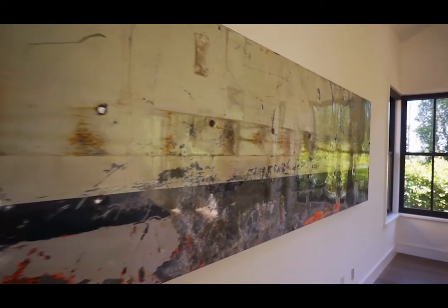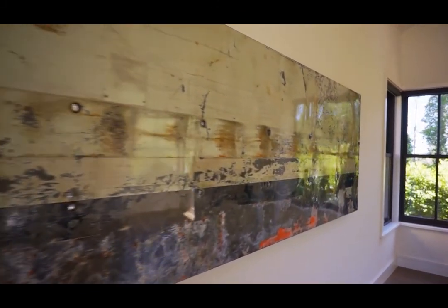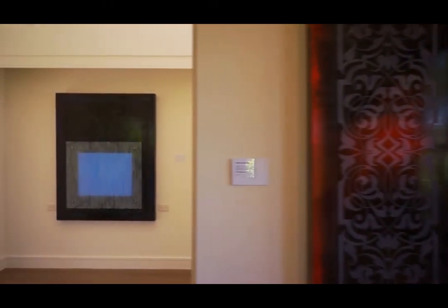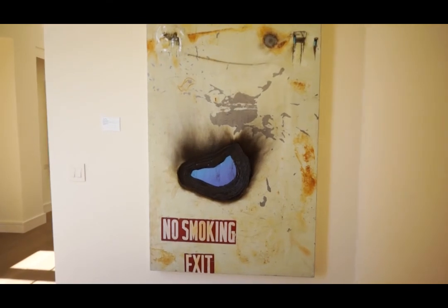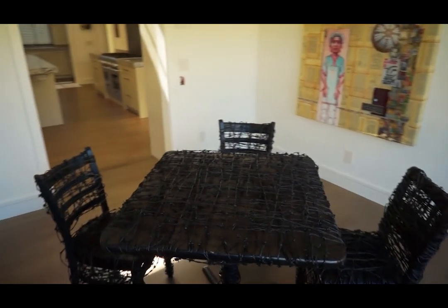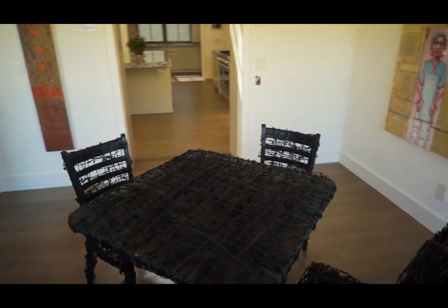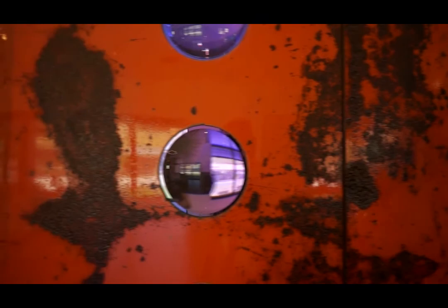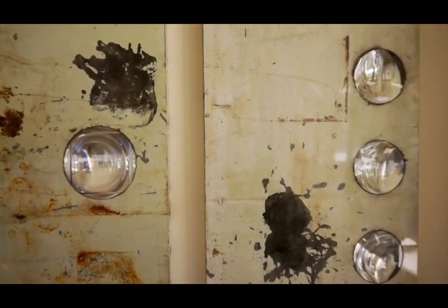All of this work is repurposed metal, and he introduces the glass into it, which was the medium that he began his career with. I do use a lot of — not always, but often — repurposed material. There's just something about finding a piece of metal that at one time someone had painted to make it perfect and beautiful, and nature always takes back what belongs to her.